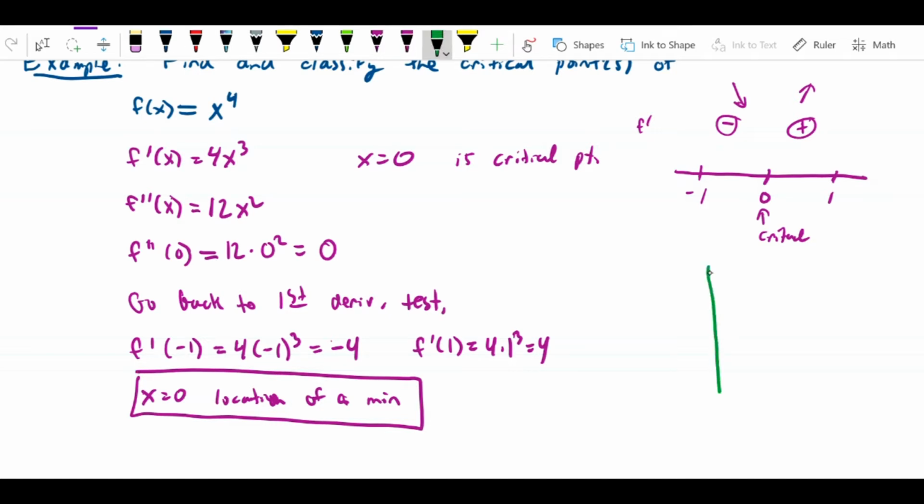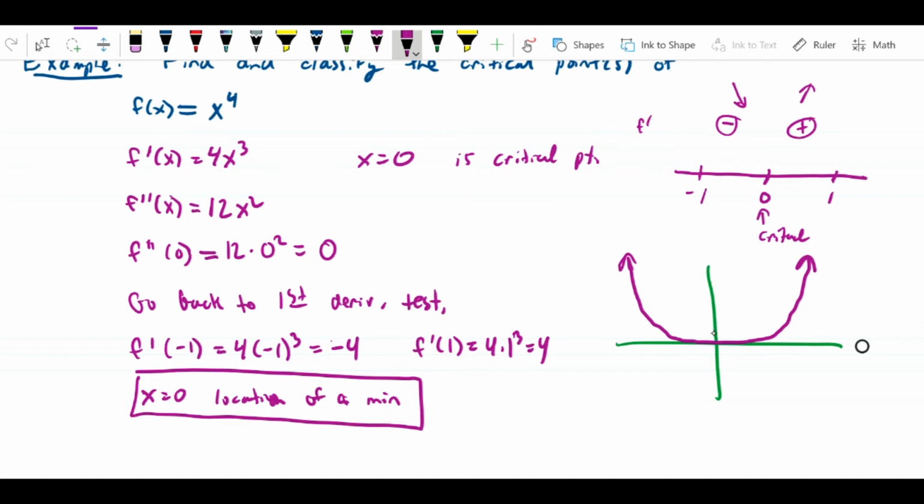Now let me just show you what's going on with the graph of f of x equals x to the fourth. What this graph looks like really is like this. And some people say, oh, it's just a parabola, because frankly, many students coming out of pre-calc assume that parabola is kind of a synonym for a function that looks like a U. It's not. Parabola specifically refers to the graph of a quadratic function. There are plenty of other U-shaped functions that are not parabolas, and this is one of them. The technical term for a fourth degree function is quartic. So quadratic is a second degree function. Quartic is the name for a fourth degree function.